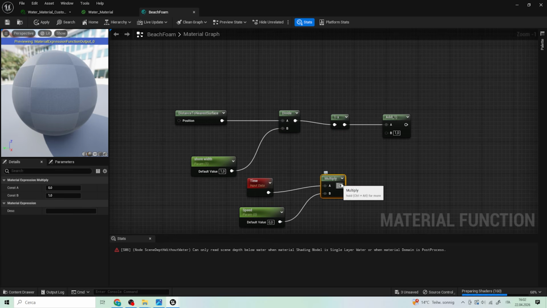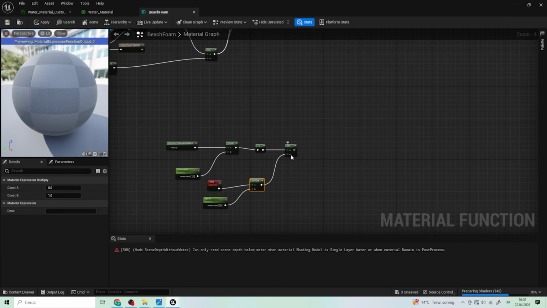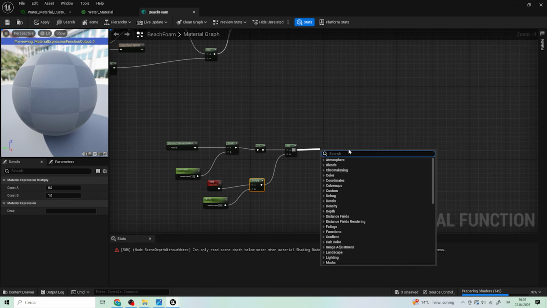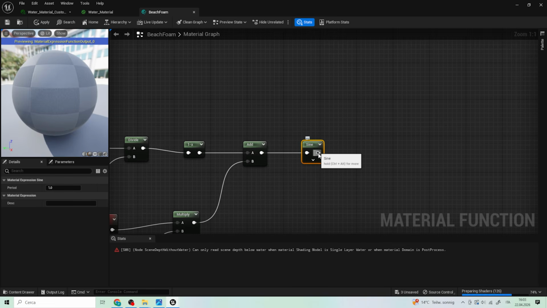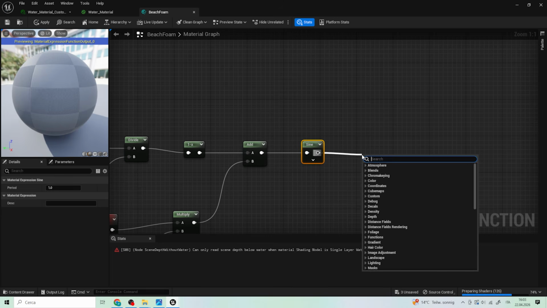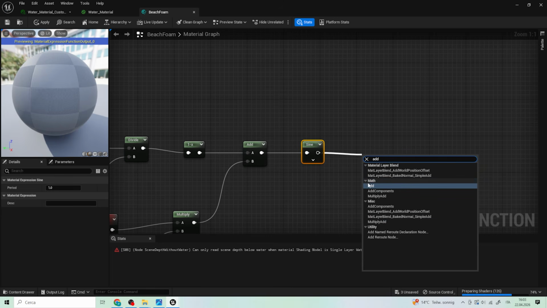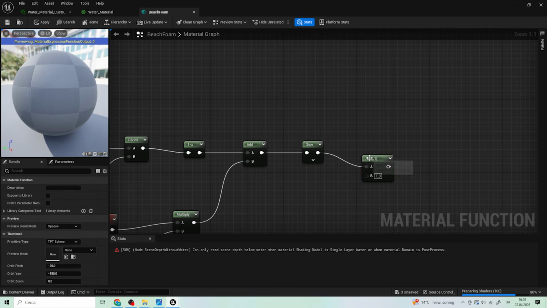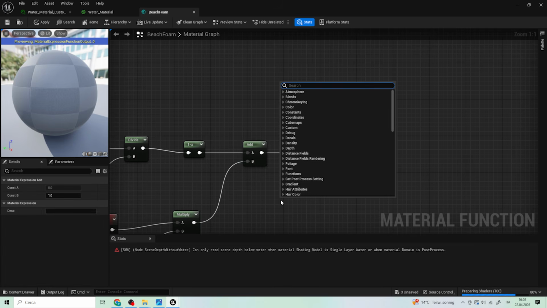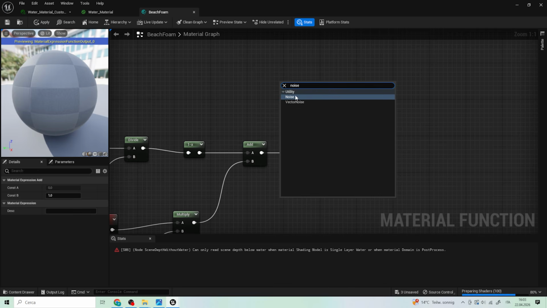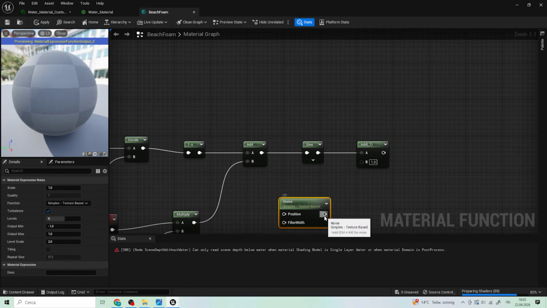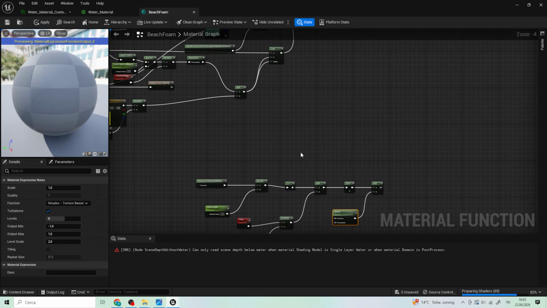All right, so the speed value will be used to accelerate the movement of this effect, or decelerate if you lower the number. So a sine and then an add, and this is the main node that will generate the foam noise.